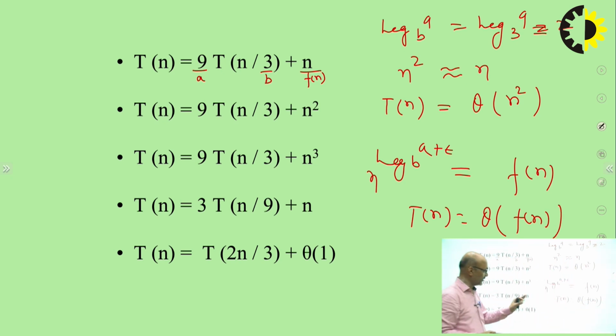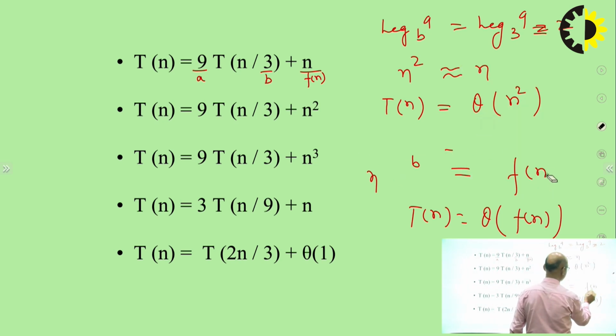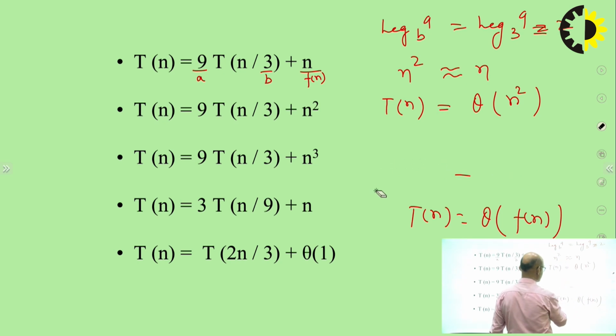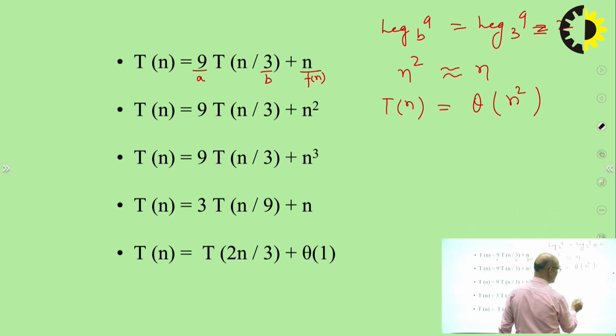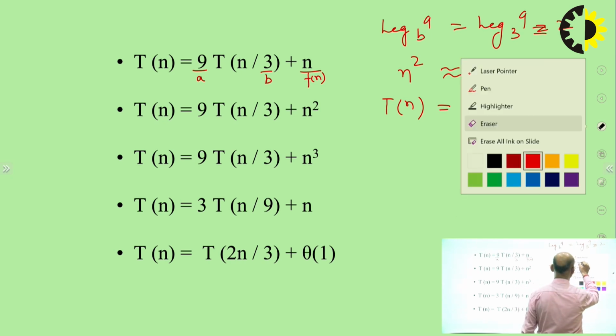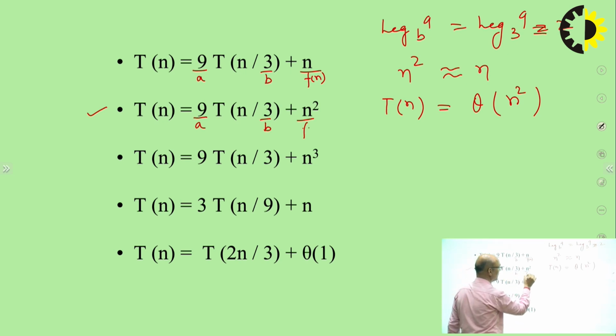These are the formal definitions. Now I am coming to the example, solving the example. The first example comes under the case in which n to the power log of a base b is a little more than f(n). Now for the second example, the recurrence relation is given, and comparing with the standard format, this will be constant a, this will be constant b, and this is f(n). Now the same logic.